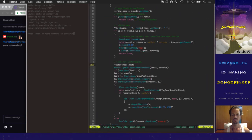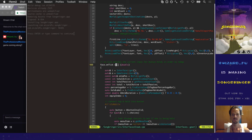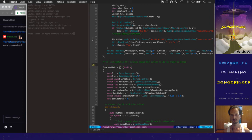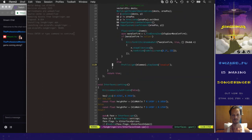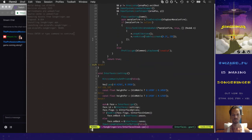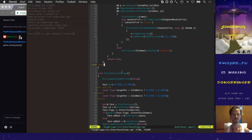I'm thinking maybe all of this whole OnTick interface shouldn't even be in here. Let's just try this. We'll disable all this OnTick for now. If it's mobile, we're going to go ahead and handle all of this in the input mobile. I think we can get rid of Xcode for the moment, just to be a little faster there on the CPU.